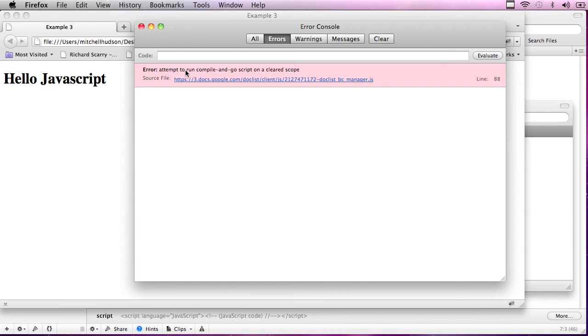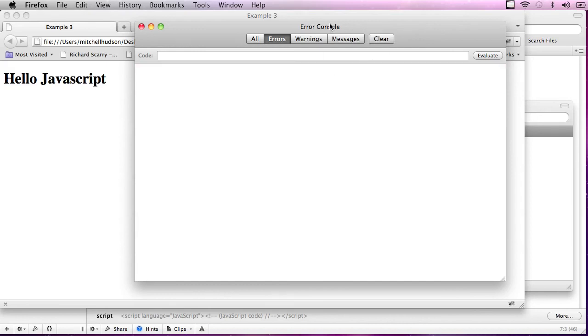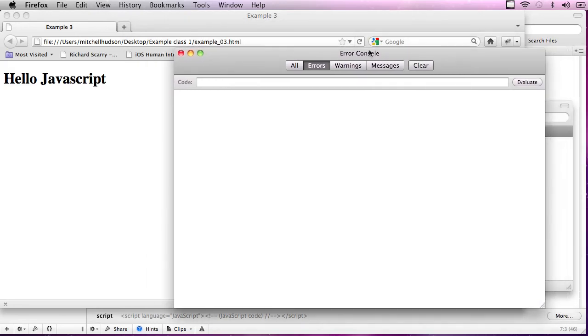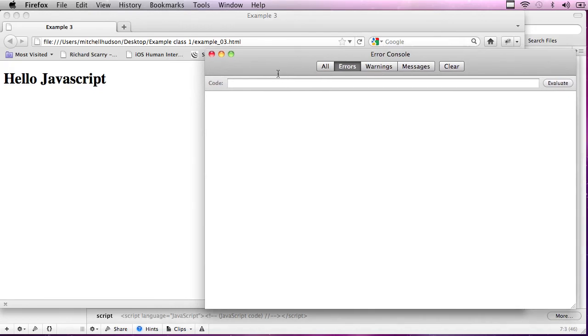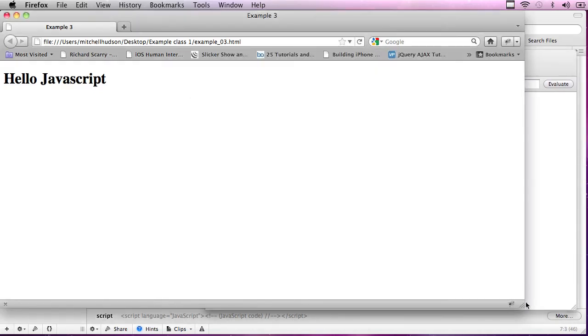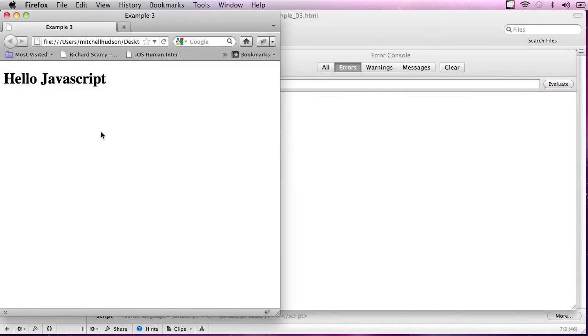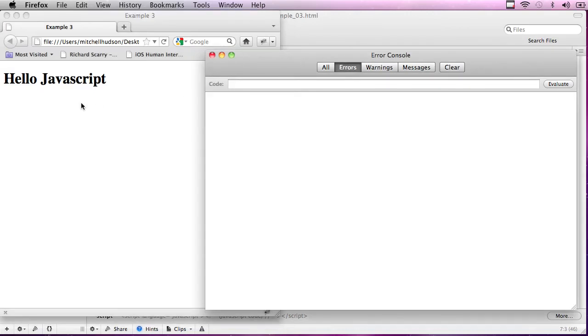There's no error. Okay. I'm going to click clear, and that'll clear out any current errors. So that's kind of nice if you're trying to debug your page and there's a lot of old errors left in there. Let's clear them out. Let's test our page again. I'll switch back to the page, and I'll refresh it. You can click the button or do Command R or choose refresh from the view menu. And you can see when I refresh it, it reloads and there's no error. Okay, so everything's working fine.